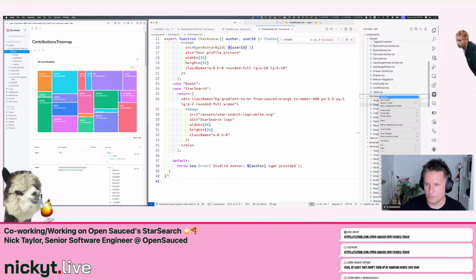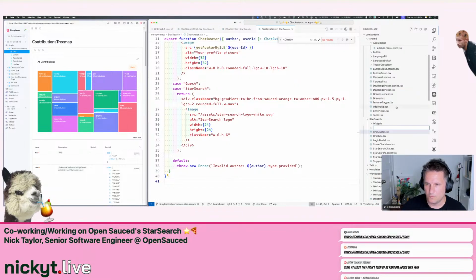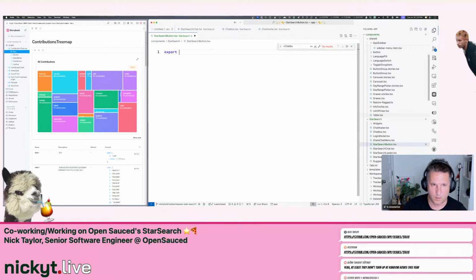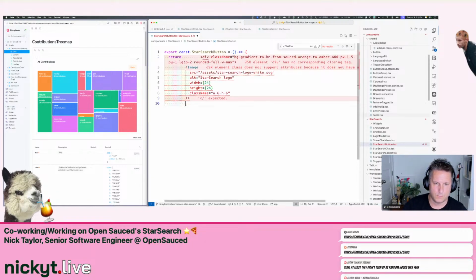So let's do new file. Wondering if this should be, yeah, no, it should stay in StarSearch. It's in the workspaces, but this could be used elsewhere at some point. So let's say StarSearch CTA or StarSearch button maybe .tsx, and we're gonna do export const StarSearchButton, return, boom.